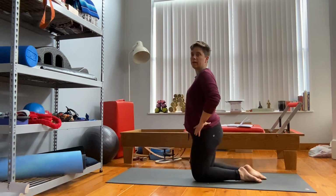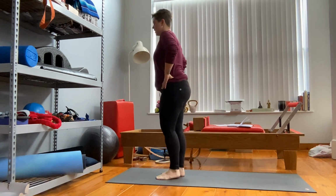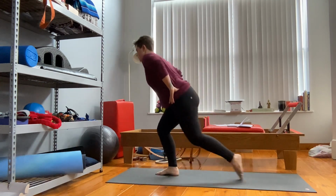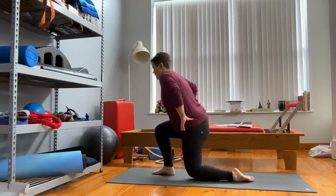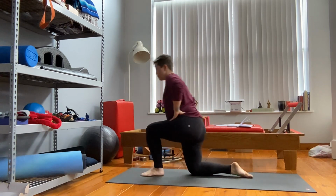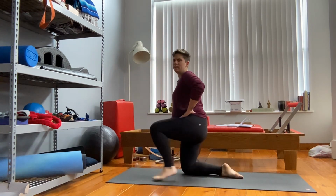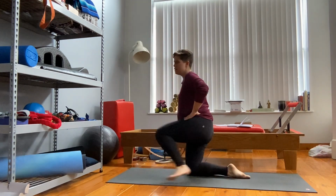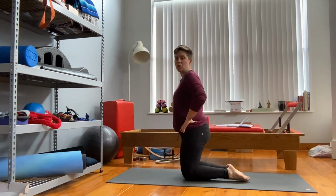Now, just on the right leg, let's see if we can come to standing 3 times. Step right and stand, step back down. Step right, stand up, lead with the left leg to step back down. Step up, and down. Now switching legs, stepping up with the left, and coming back down. And guess what? If you've gotten to this point in the video, and you're like, no thank you, too much, go back to whatever we did before that you really liked, and that really helped you.